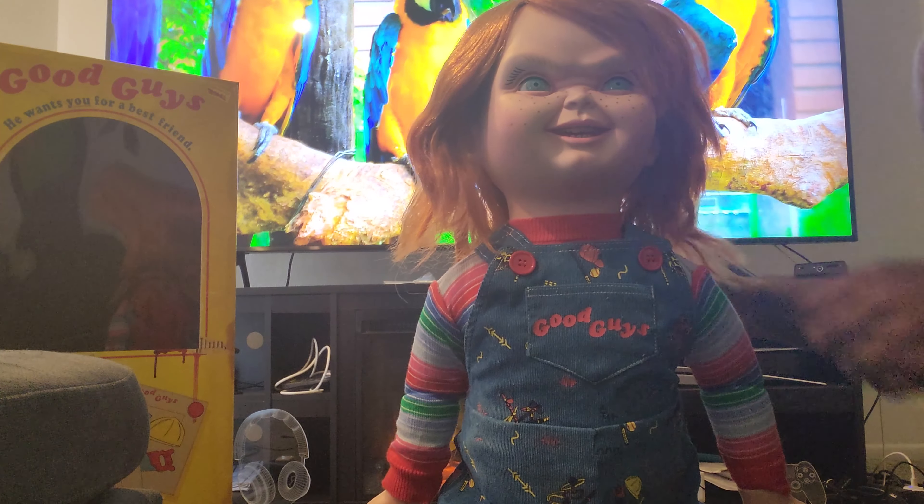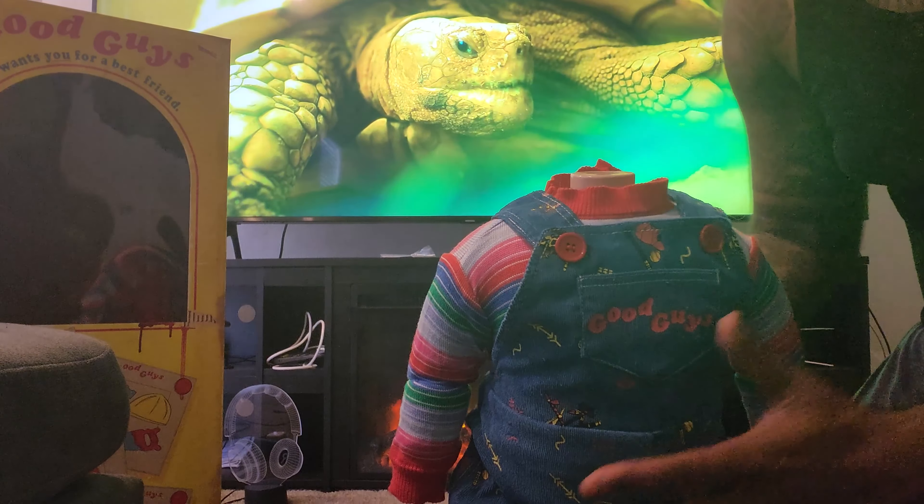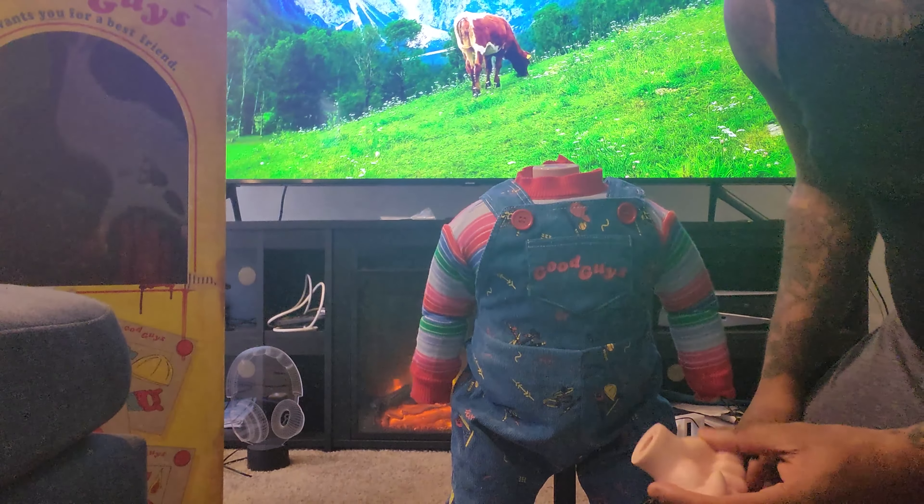So what this doll does — this is why it's the ultimate Chucky doll — you can take his hands off. On the other dolls you cannot do that. This is the only doll you can take his hands off, and on top of that you can even take his head off — you can just completely remove it. So you can completely remove the hands, move the arms and everything. It's freaking cool. I like that little feature. You can put it back on.